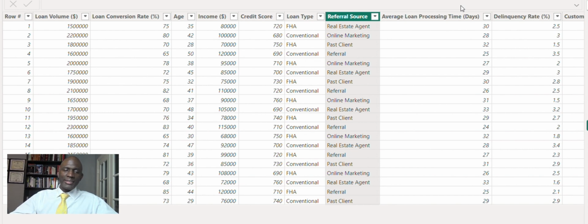The average loan processing days. So we've got 30 days, 28 days, 32 days. You already know that if you're going after a certain type of client, that client could be 20 to 25 years. Well, let's say that client is 23 to 27 years old, just got out of school, but not yesterday and not last month, but maybe about a year or 2 years ago. And their income is somewhere between $75,000 and $105,000, and we know that their loan volume is somewhere around, I don't know, let's just say $250,000, $300,000. So what we are trying to do now is see what the average loan processing days are.